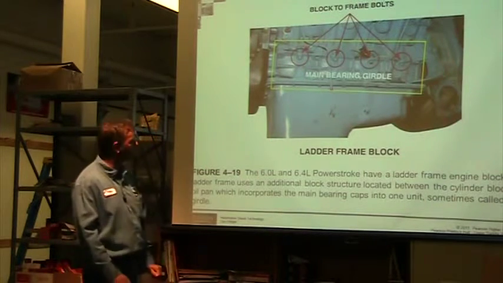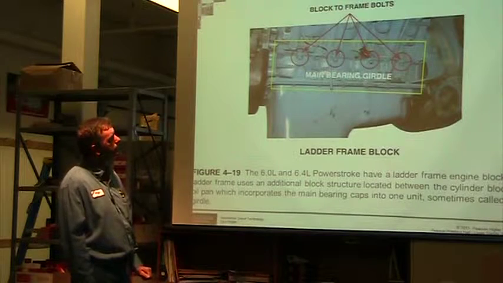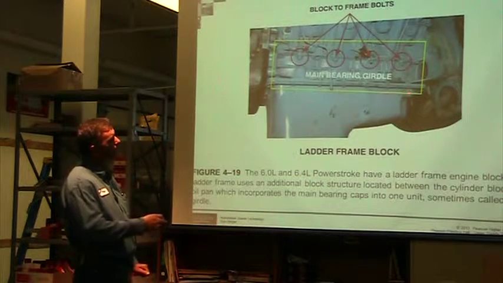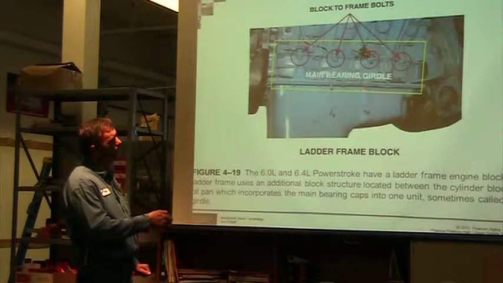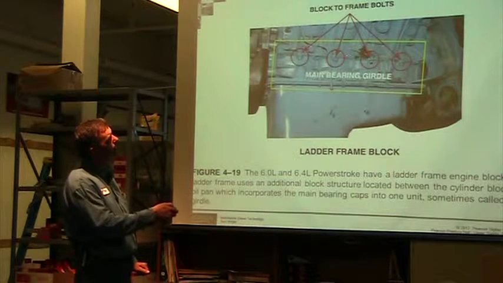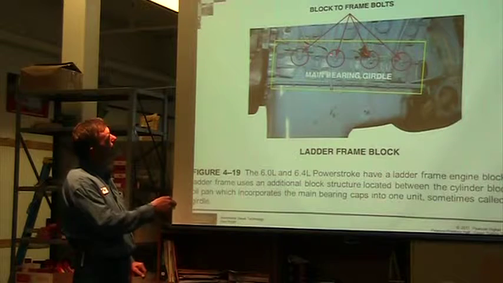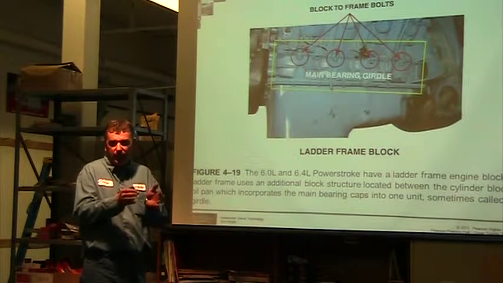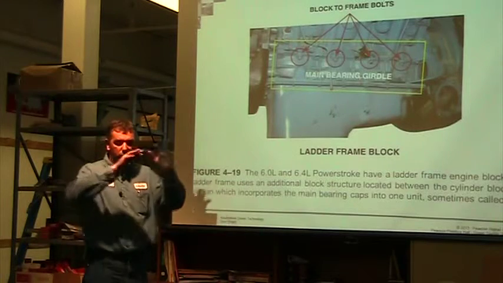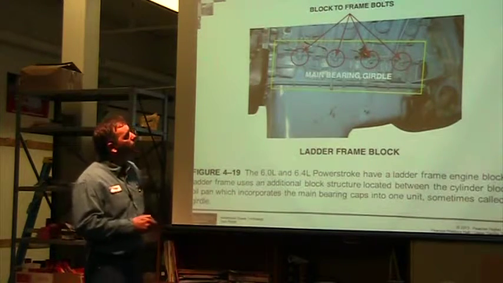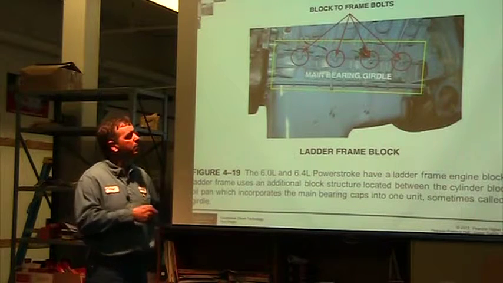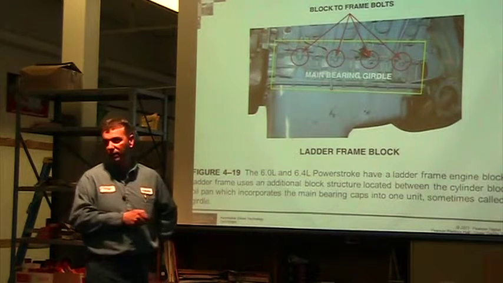So this is that ladder frame again. That's the bottom part that bolts up. We have a pan that's bolted to the outer ridge, and then this main bearing girdle. As I talk about a girdle, this is a piece here. Instead of slipping on the inside, this ladder one goes all the way to the outside. What's the disadvantage of this? What would you see as a problem with this particular style?